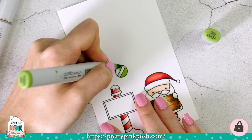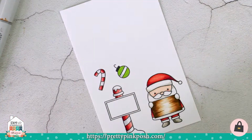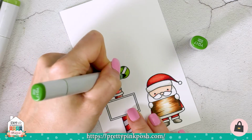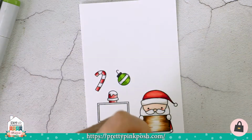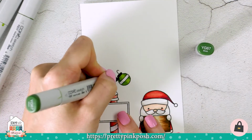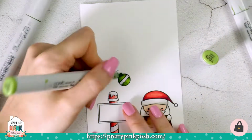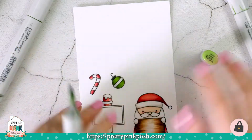Next, I used several green markers to color that ornament. I used YG load, YG17, and YG67. I wanted to add just a pop of green to my card, and coloring an ornament green seemed to work perfectly well for this idea.